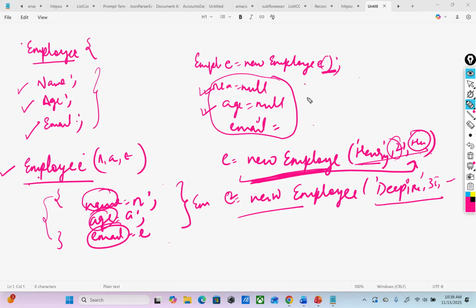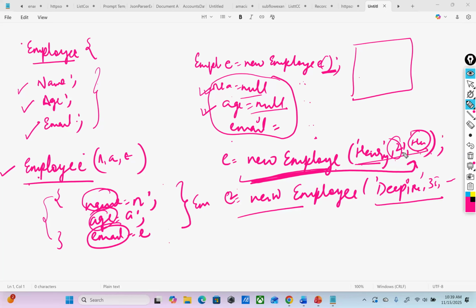Here, the object that you constructed has null values. Instead of creating an object with null values, here you're actually creating an employee with the proper name, the proper age, and the email. So there is a constructor with some basic information during the creation itself.